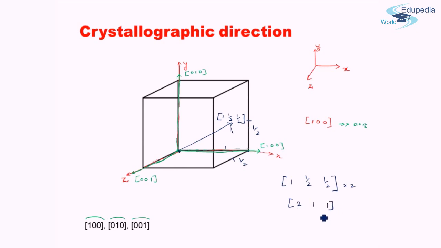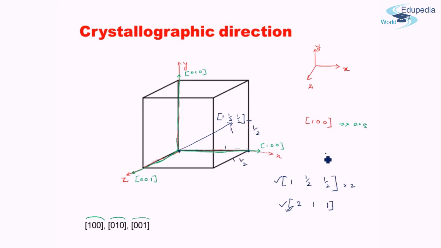And now I make a claim that this direction and this direction are the same direction. Okay, fair enough, I have made a claim, but how do we verify this? How do we say that this and this direction are the same direction? Let's see. Let's try to figure out what this direction 2 1 1 is. So for 2 1 1, what we need to do is go 2 steps in the x-axis direction.